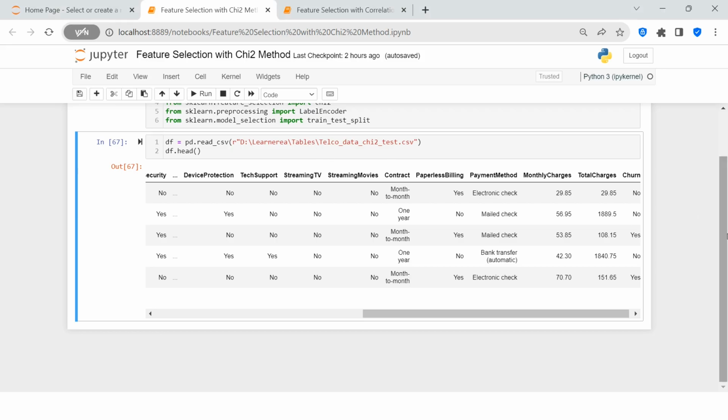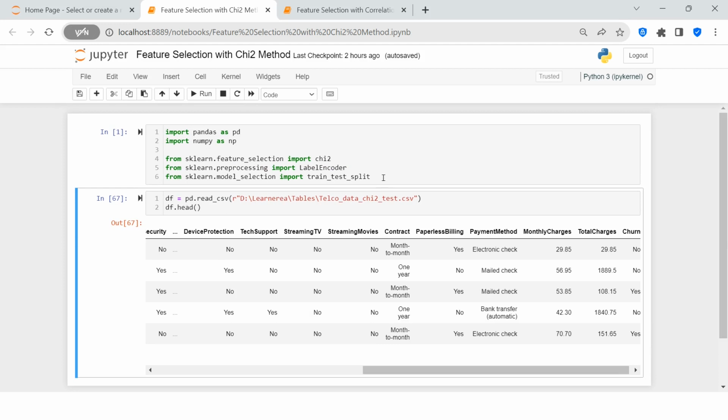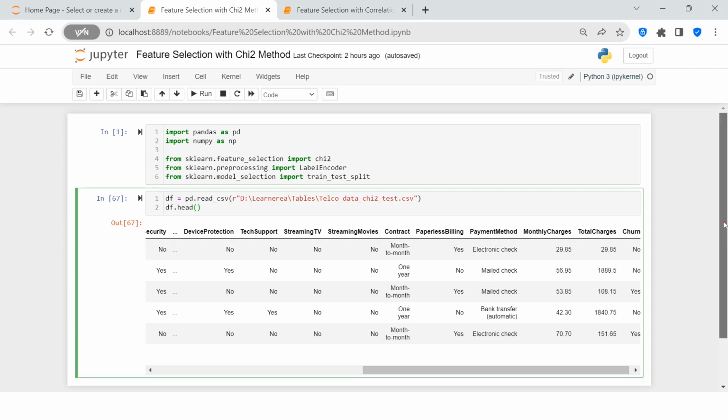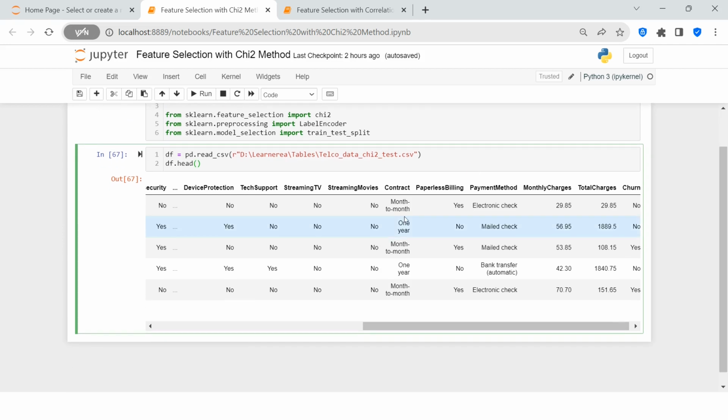Here in Jupyter Notebook, before we start further, you need to make sure that all these dependencies are available, installed, downloaded, or whatever you want, and imported properly in this session. Now here is the data that I'm going to use. I will upload this data on GitHub and will share the link in the description section. You may feel free to check that out.